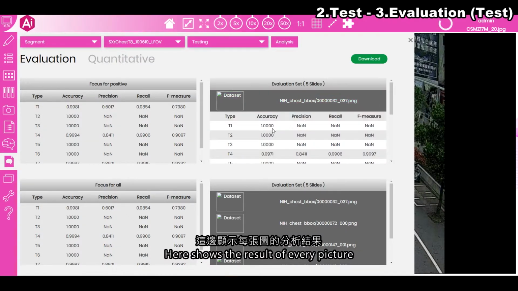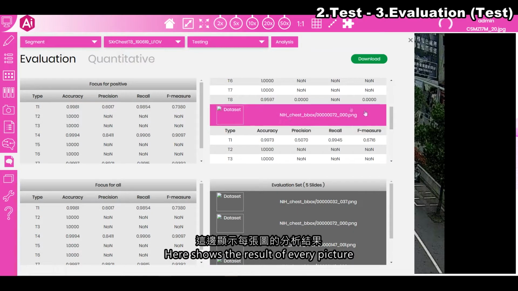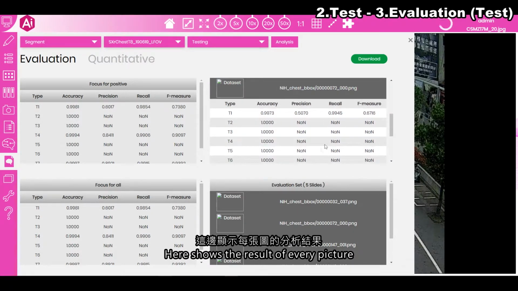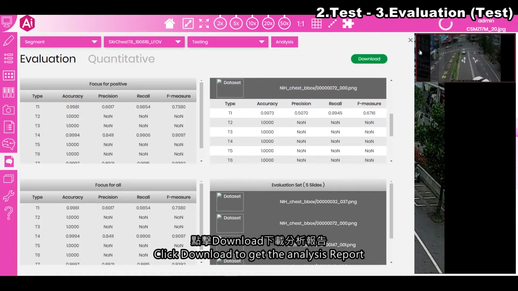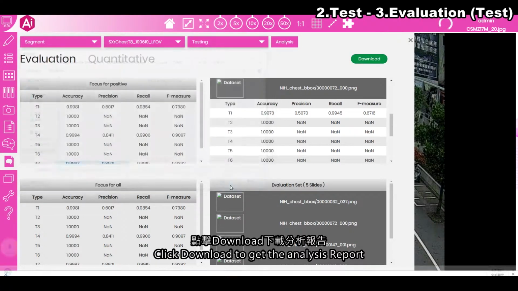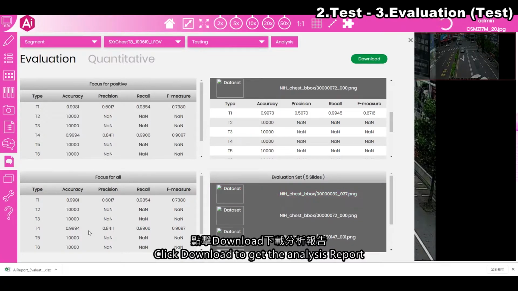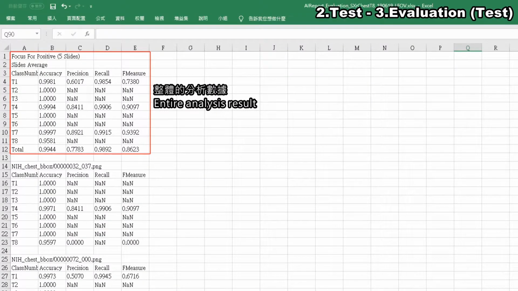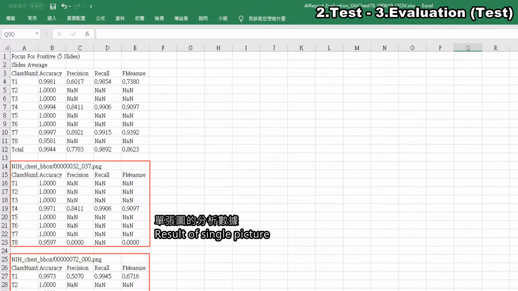Here shows the result of every picture. Click Download to get the analysis report. Here's the entire analysis result. And this is the result of single picture.